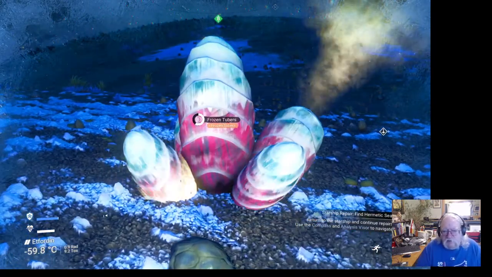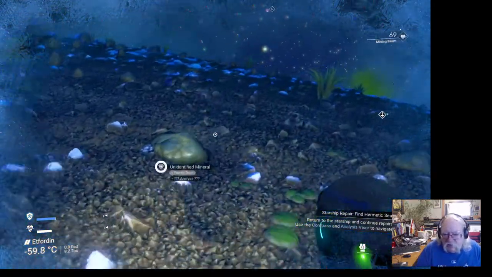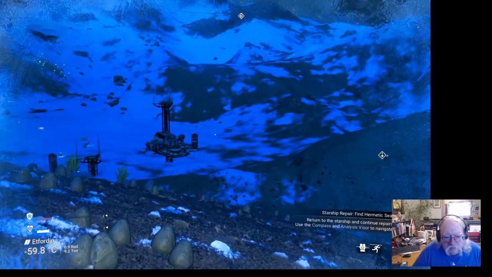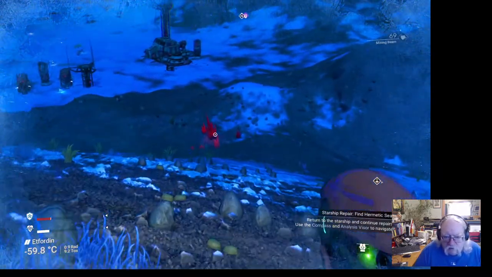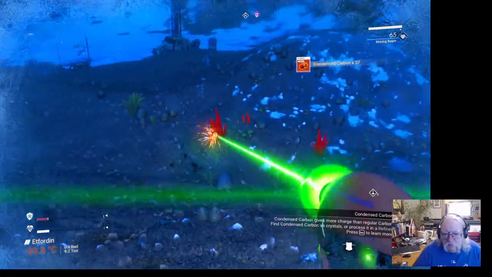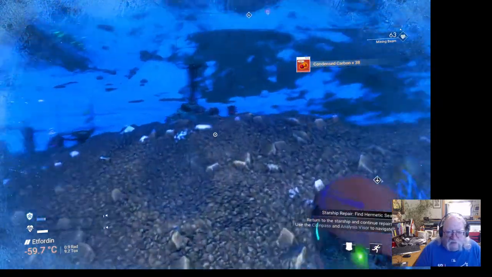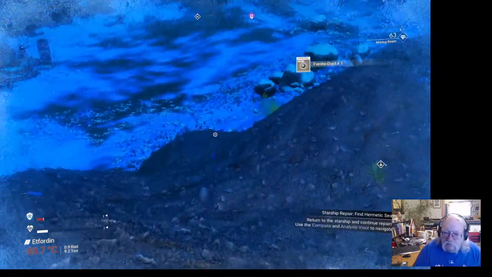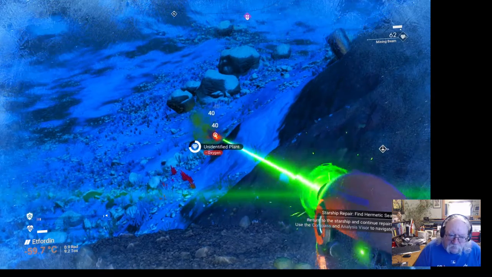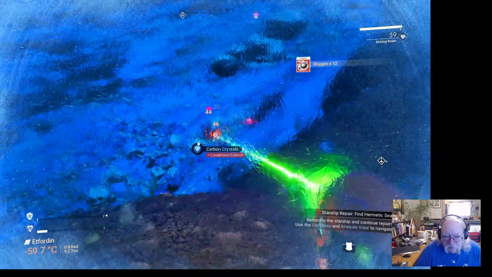Okay, I'm in the region of another base. That might be that one that I saw earlier. Life support power. Yeah. Alright. Condensed carbon, that helps a lot. Alright. That's gonna give me everything I need to get off of this planet. But we'll do this base first. Stinky means oxygen. And I see there's more condensed carbon down there. We'll take that.